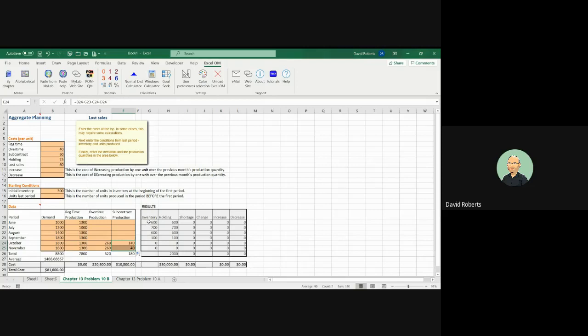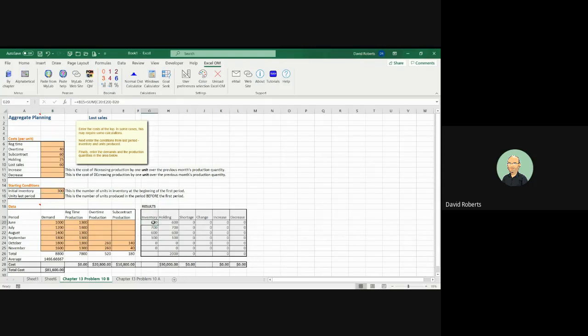But I need to modify something. What I need to modify, the software doesn't automatically do that idle time. So we didn't actually make 1,300 units in June. What happened was we had 300 left over. So we could make 1,300, but we didn't. And the 300, if you want, there's two ways to do this, and I'll show you both. I could start off with an initial inventory of 180 up here rather than the 300, or if I want to leave it as 300.